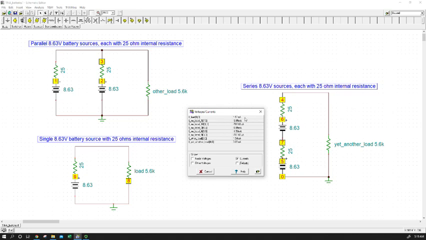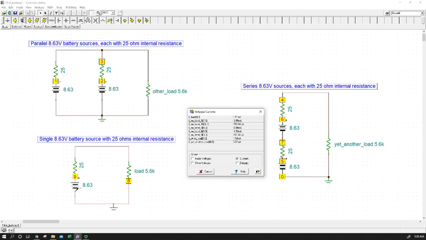It's telling us that the current through our single source is 1.53 milliamps, and we can look at the effect of that 25 ohm internal resistance. I am assuming we have in all cases 25 ohms of internal resistance in our sources. So this battery symbol with the 8.63 volts is representing a perfect voltage source, one that can give you any amount of current you might want, and it's going to deliver it at 8.63 volts. Now this 8.63 matches the open circuit voltage of the 9-volt batteries that we were using in our protoboard video. If you'd like to watch that, I recommend it if you haven't. And the 25 ohms is representing the actual resistance within the source itself.